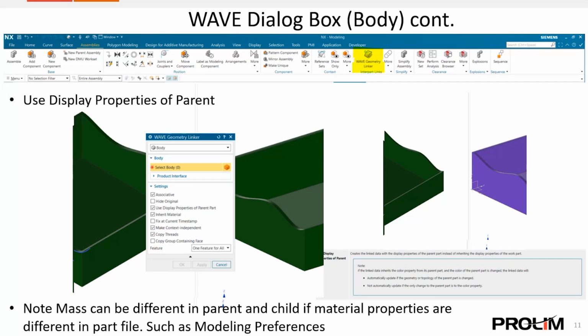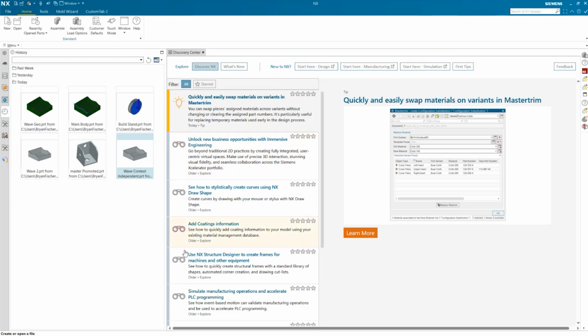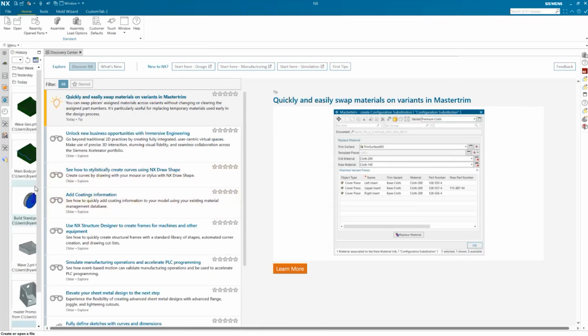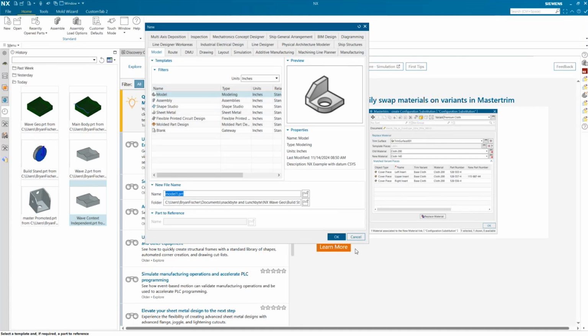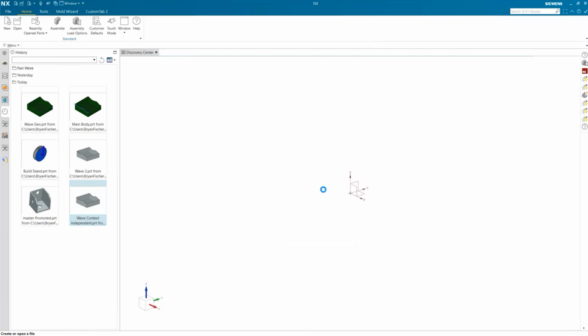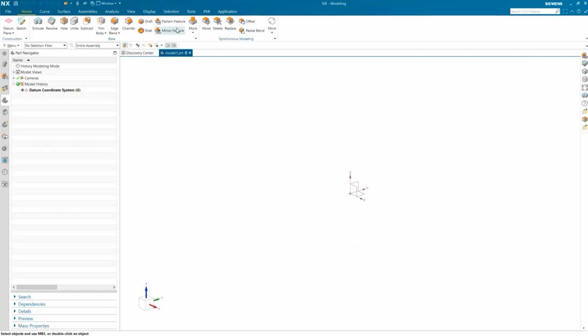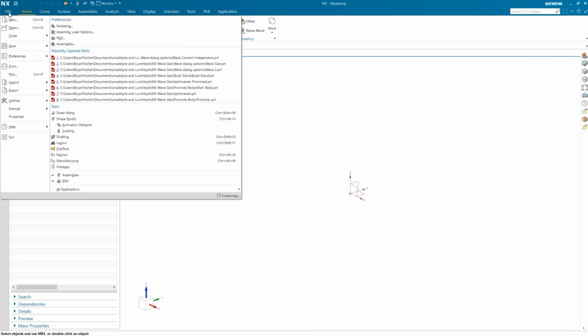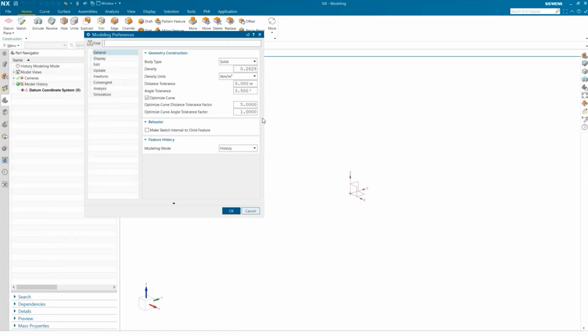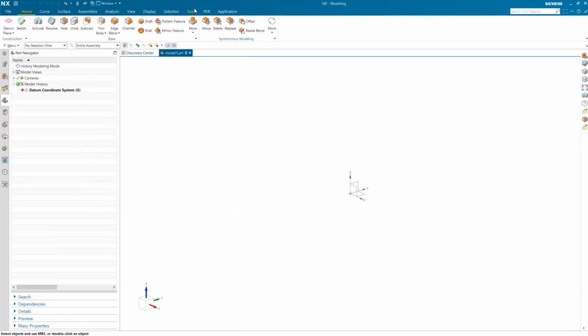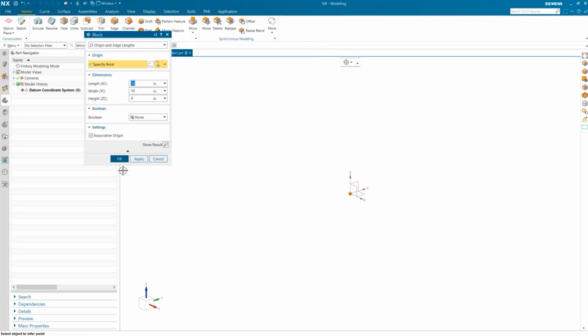What I'm going to do is create two brand new parts here, real simple parts. We're going to come in and create a part. And when I create that part, first off, I use the start part. So where's the start part? Well, the preferences are what controls that start part. So at this time, my density is 0.2829. I come in, and I'm just going to create a simple block.